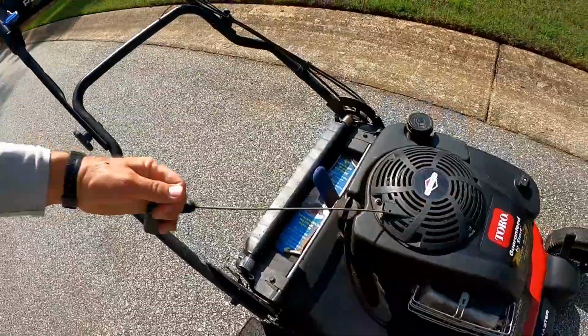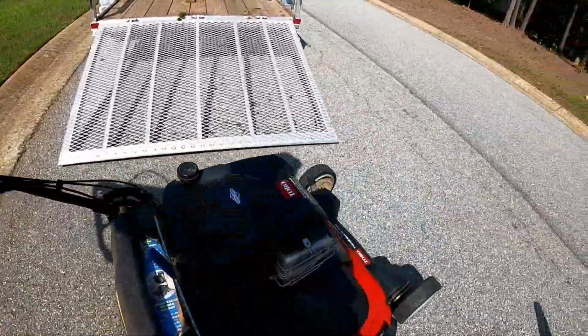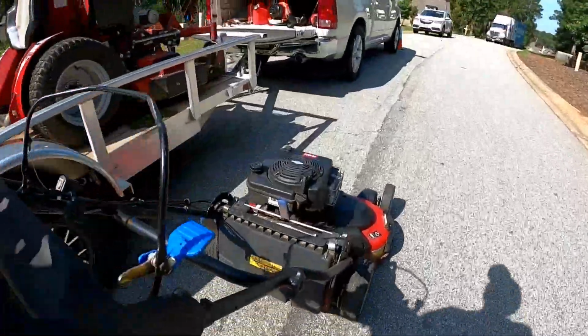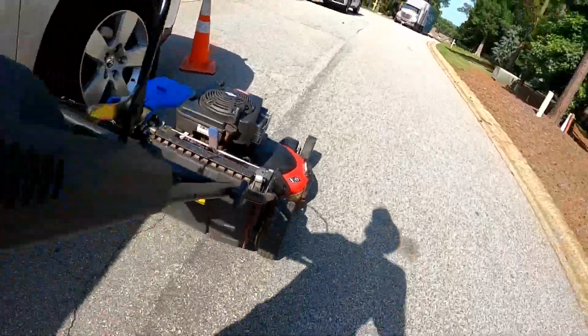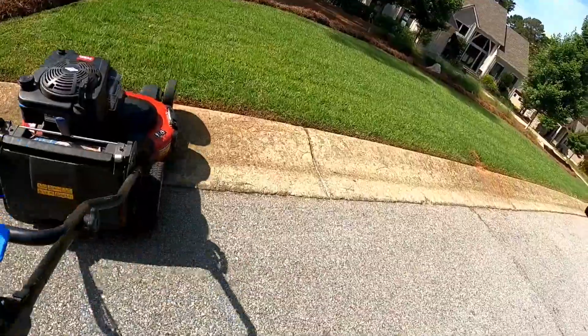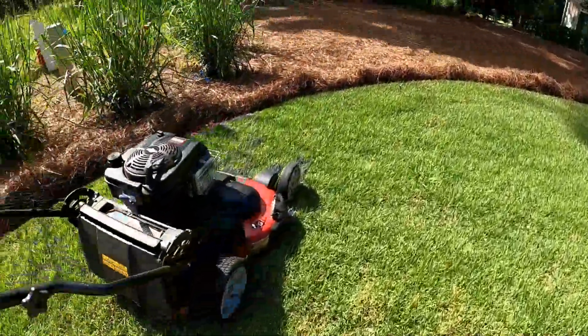All right guys, so we're at the next yard. This one we're gonna cut with the Time Master, and that's gonna be good. Trying to talk a little quiet because the kiddos are sleeping, but this microphone picks up super well, so you should still be able to hear me good. But look how nice that looks.